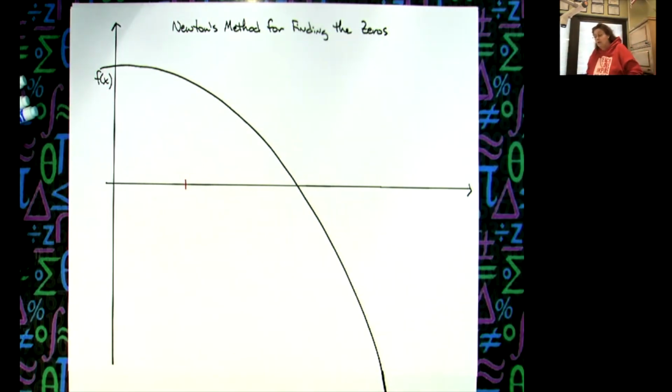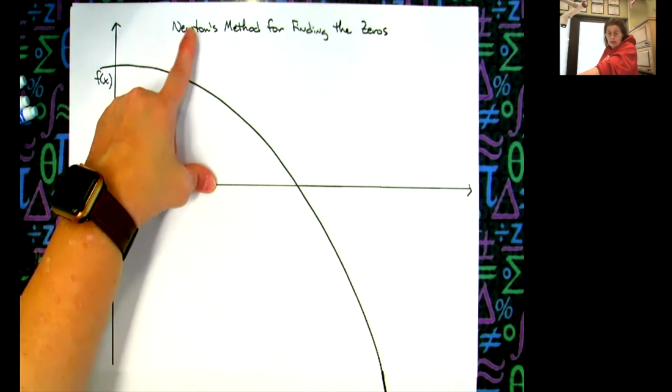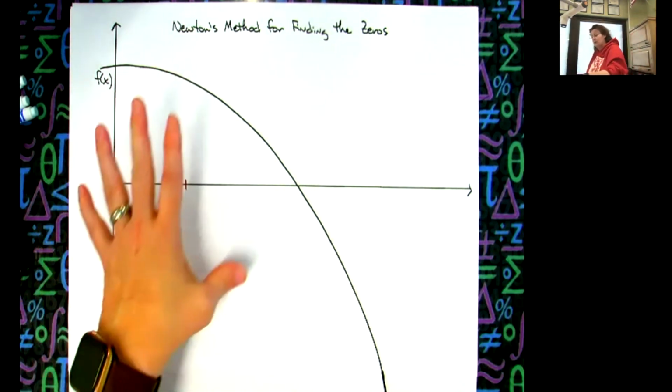All right, but this Newton's method, basically what it was, you've got to think back. Think all the way back to the 1500s, 1600s, when calculus was first being discovered. Obviously they didn't know everything we know now. They didn't have calculators, they didn't have computers. They were discovering all of this mathematics. So Newton, we all know who that is. This is his method because he came up with this.